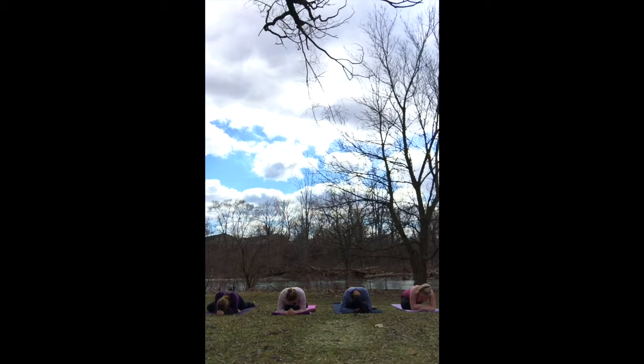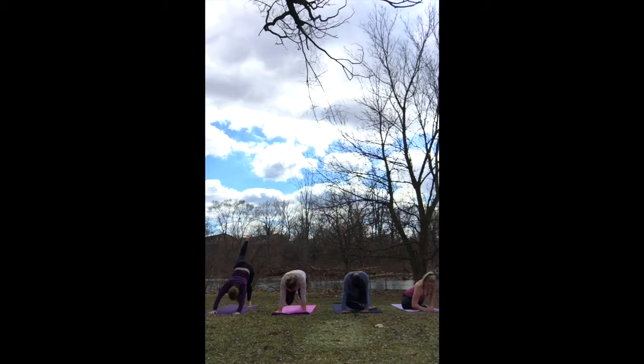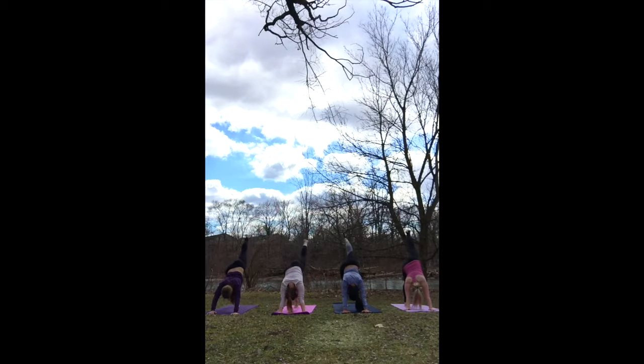And then we're going to take that right leg back up, extend it out, stretch it out, and bring it back into downward dog. And then you're going to extend your left leg now up to the sky, and you're going to bring that forward into a pigeon stretch, now bringing the front of your leg in line with your mat.